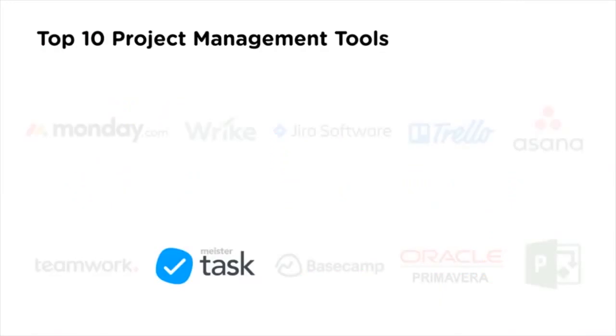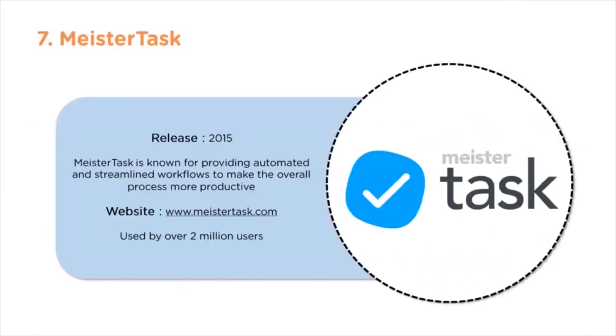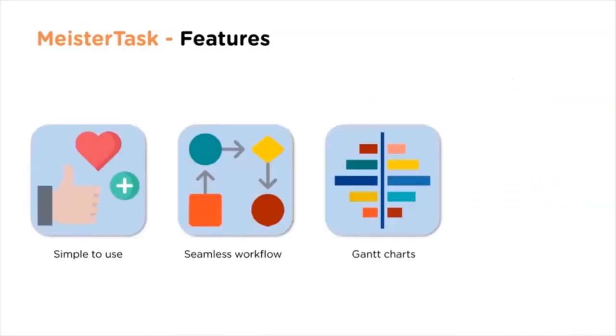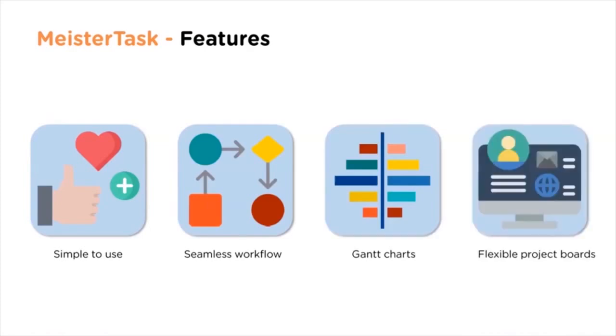Now let us look at the tool Meister Task. So this tool was released during year 2015 and it is known for providing automated and streamlined workflows to make the overall processes more productive. The website to access this is www.meistertask.com, used by over 2 million users. The features of this tool include it is simple to use, seamless workflow, Gantt charts, flexible project boards.